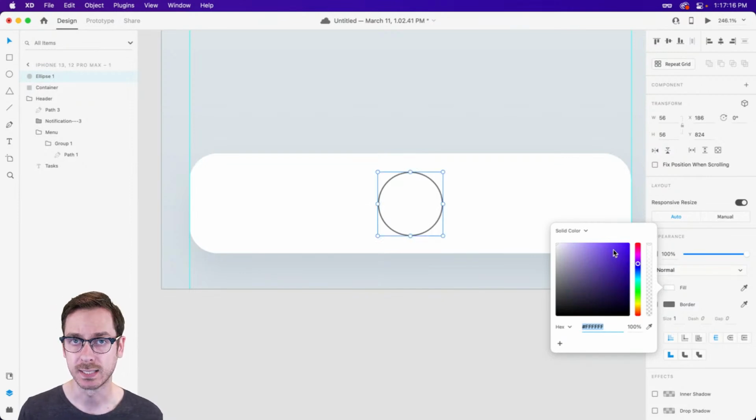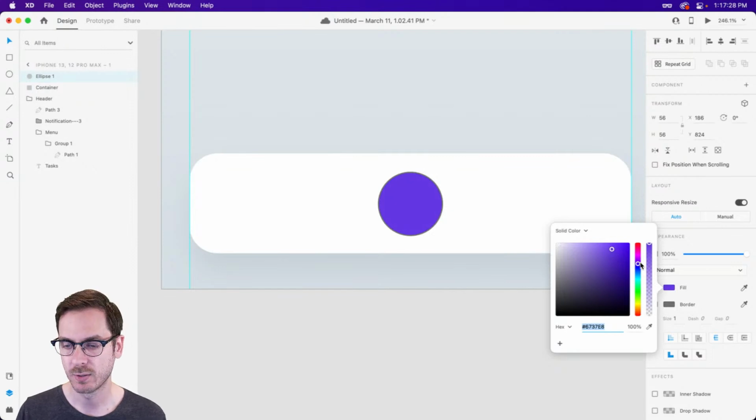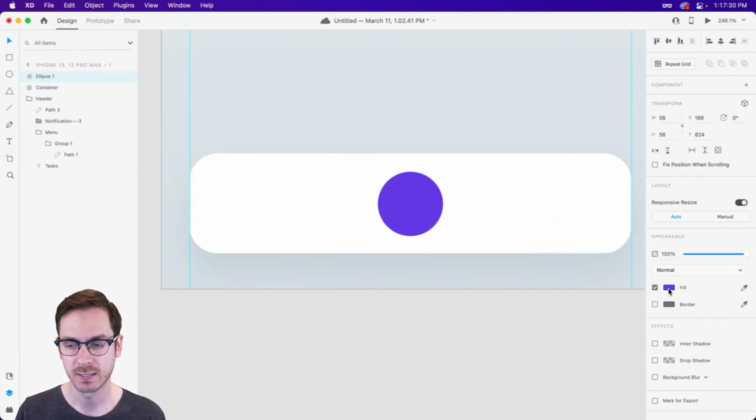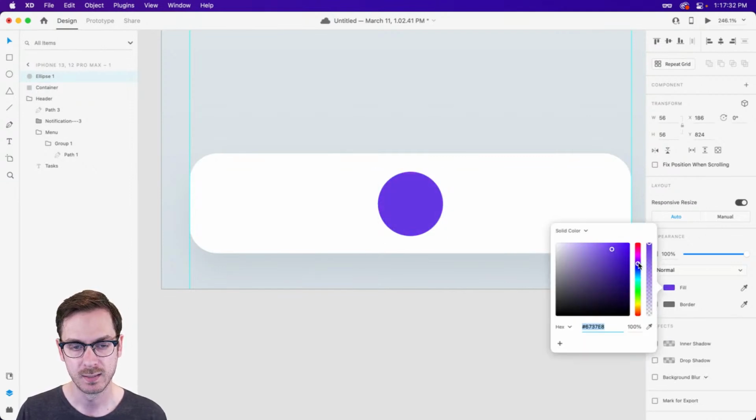So ideally, before you start actually designing, you would go through the process of setting up your colors, character styles, and that sort of thing. And then you can apply them to your elements. We haven't done that because we typically don't have as much time during these master classes. So we're gonna go for something like this for our primary color. It's a nice bluish purple, or blurple as some people call it.